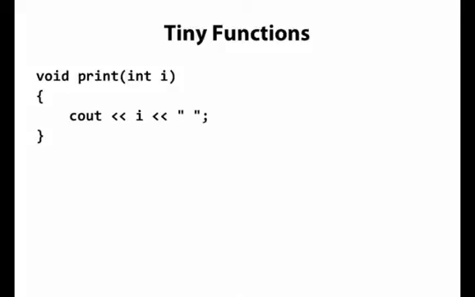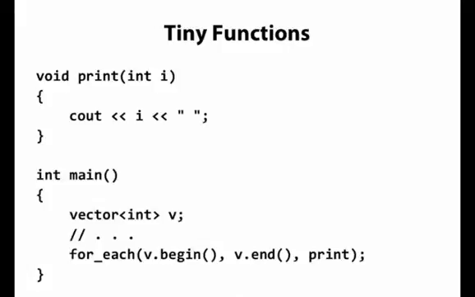Well, someone who was going to use, for example, a for each function from the standard library to iterate through a collection. Here we have a vector, and in fact, this was a demo in a previous module of this course. The print function is really only there to be that third parameter to the for each call. Start at the beginning of the vector, go till we're past the end of the vector, and for each element in the vector, pass it to the function print. Each element of the vector is an integer, so the print function takes an integer, does something with it.